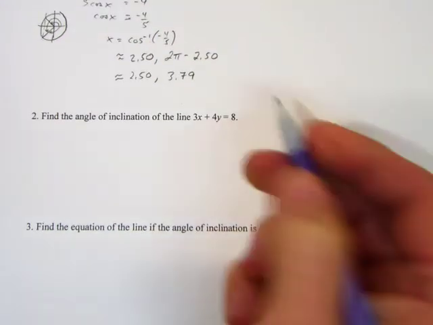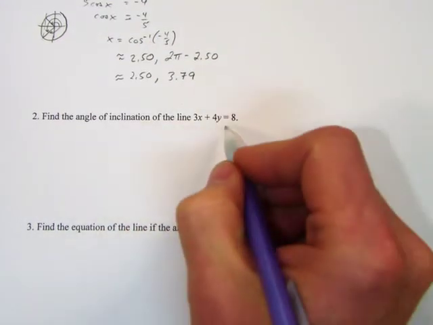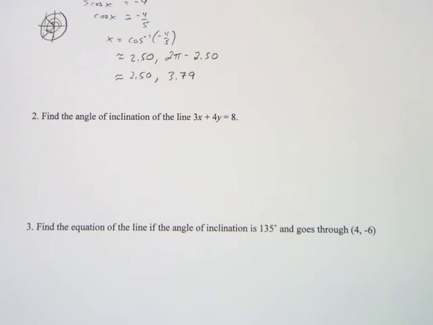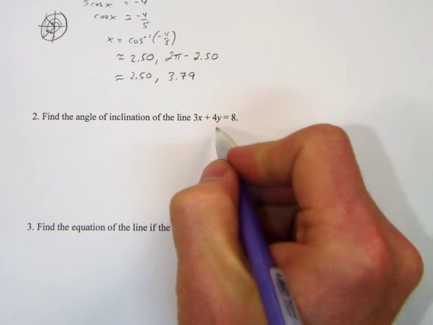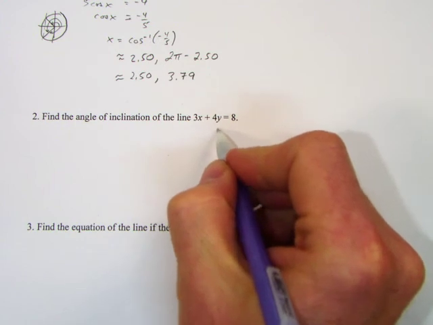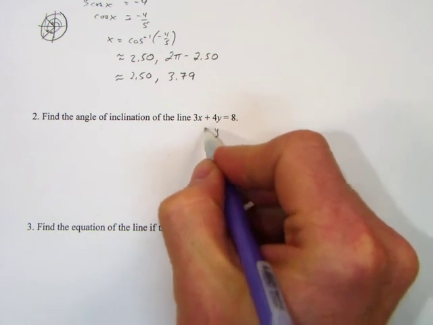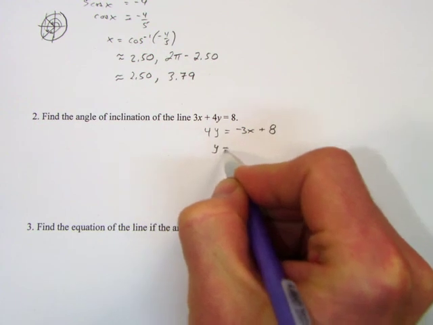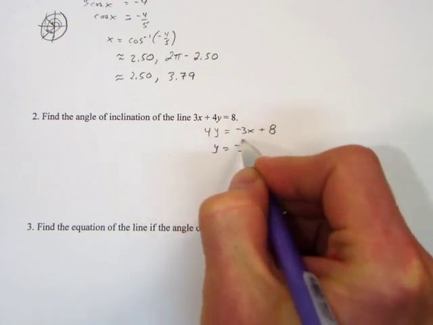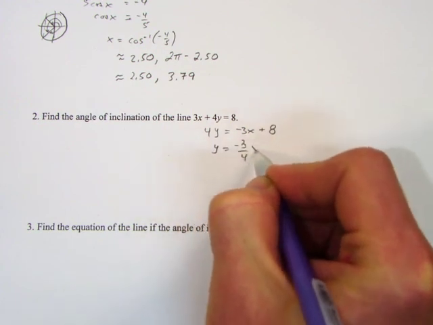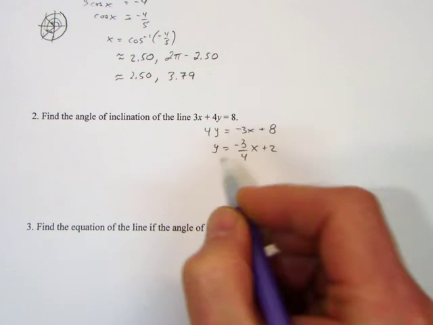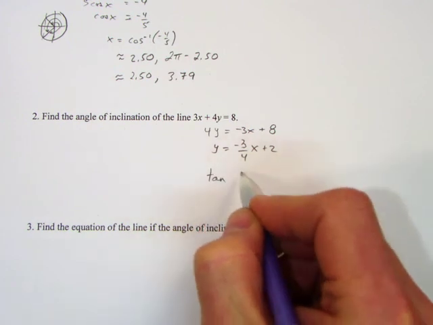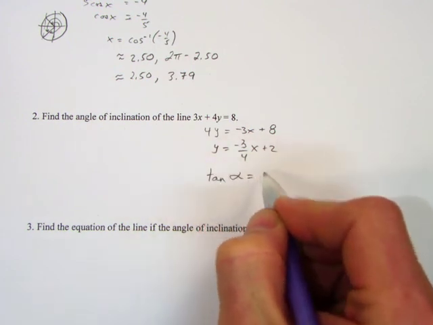Find the angle of inclination. So what do we need to do? On the last lesson, we said that the tangent of the angle of inclination equals the slope of the line. So let's find the slope of the line. Does it say we have to graph? No. If you want to, you can. For this particular problem, I'm going to show it just to confirm what's going on, but it's not required.